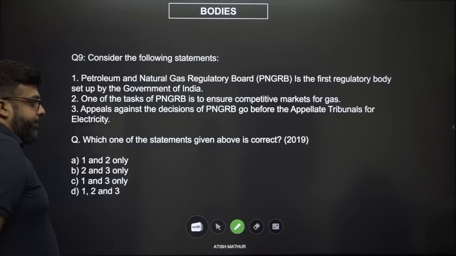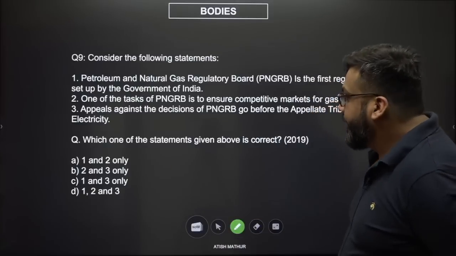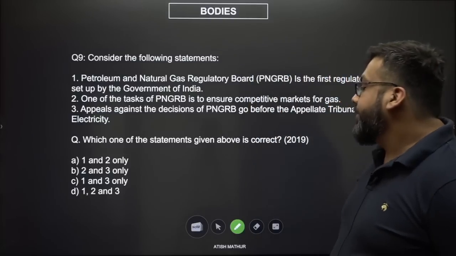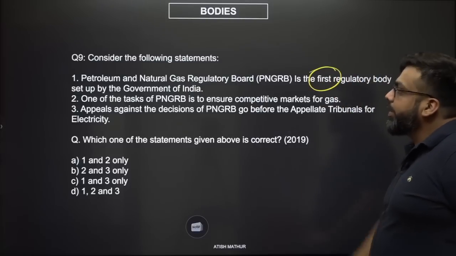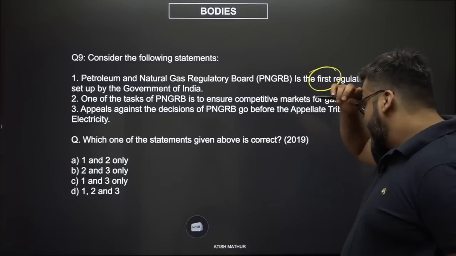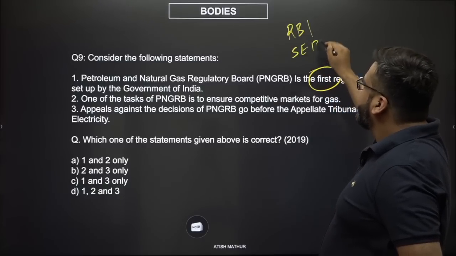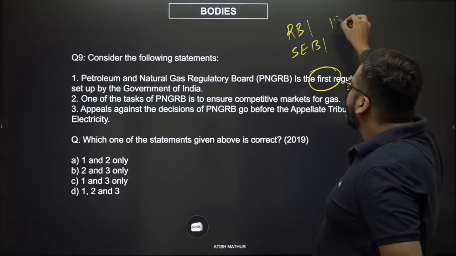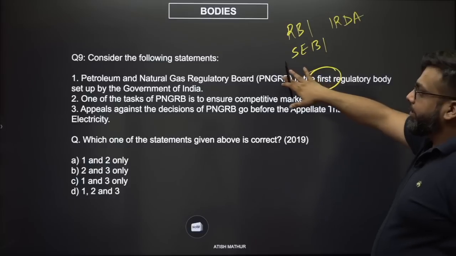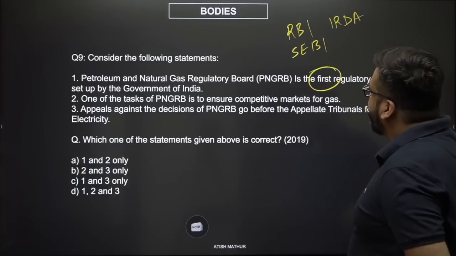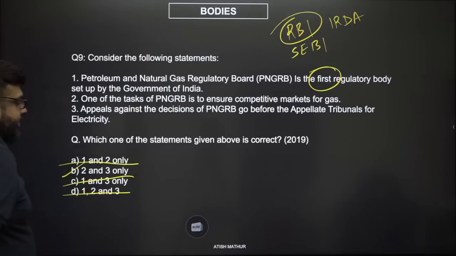Okay. Now, most of us will have no clue about what the regulatory board does. Let us see the options. We've got 1 in 3 options, 2 in 3 options, and 3 in 3 options, so option combinations might not work. It is the first regulatory body set up by the Government of India. Isn't RBI also a regulatory body? It regulates the banks. Isn't the Securities and Exchange Board of India also a regulatory body? Isn't the Insurance Regulatory Development Authority also a regulatory body? So are you really saying that the Petroleum and Natural Gas Regulatory Board was set up before the RBI was? No. So any option which has 1 in it automatically gets eliminated. The answer is B, 2 and 3.